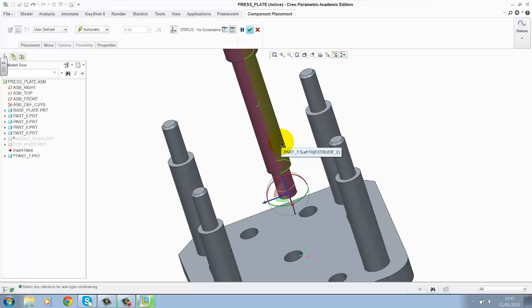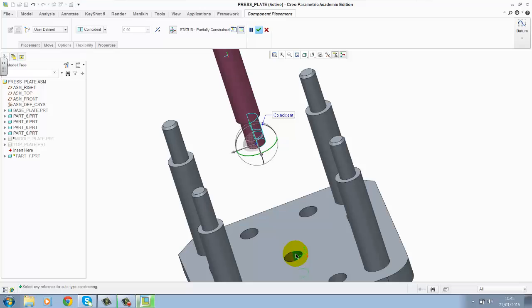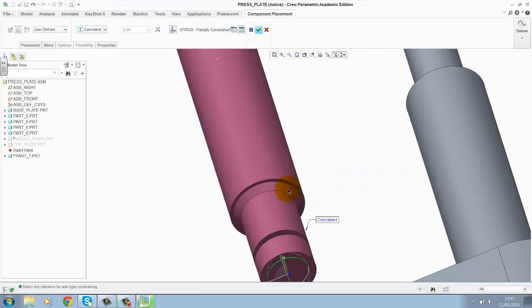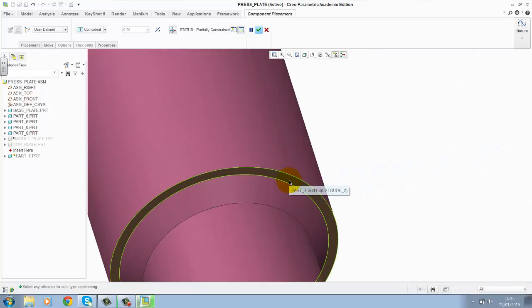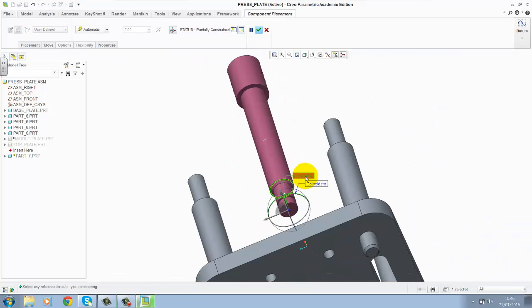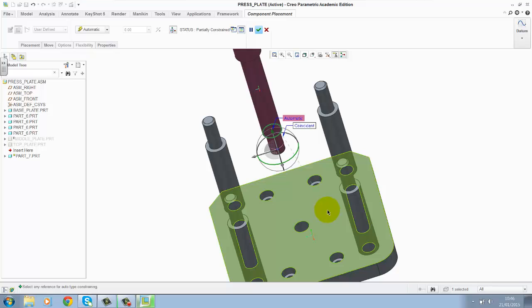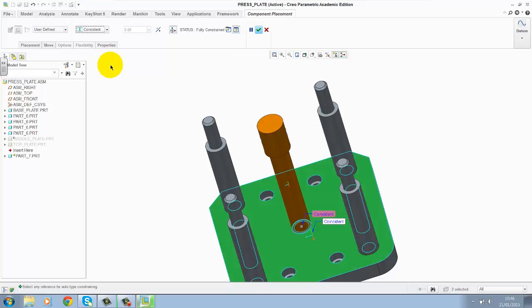I'm going to select the cylindrical surface. Again, it doesn't matter whether I use that one or this one. Select it and then the cylindrical surface of the hole that I wanted to go into. I now want to set the height of it. I'm going to rotate it over and I have to zoom right in because it has this chamfer on here. Select this flat surface on the outside of the chamfer, rotate it back over and then select this main top flat surface of the plate. Change distance to be coincident. Note the part is fully constrained. Green tick to accept it.